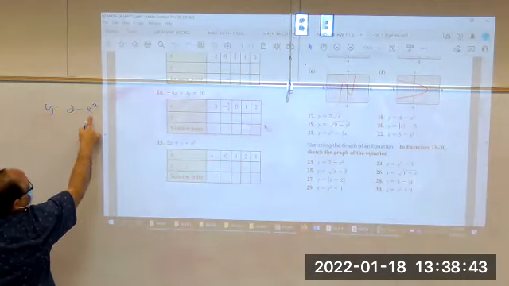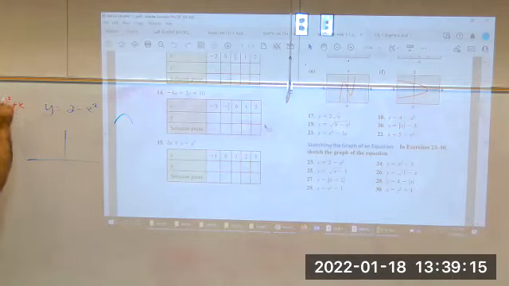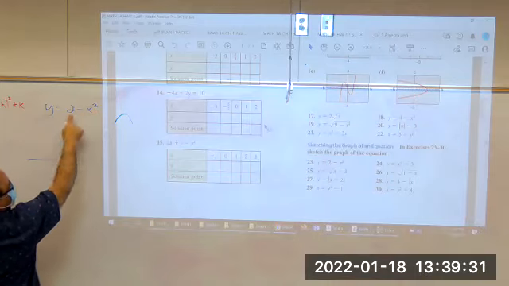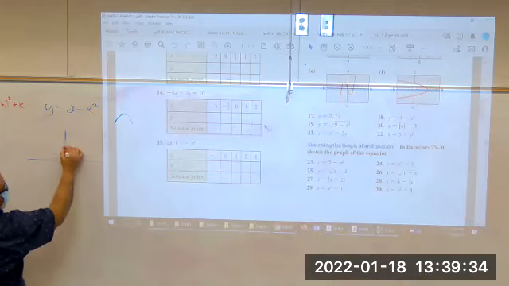And then what you may want to do is plug in some numbers and see where this thing is. If you know where it's at, then that's fine. If you know how to use y equals a(x minus h) squared plus k, then you know exactly where the vertex is. You know exactly what a does. You know exactly what k is doing. You know all the pieces of the puzzle, and you can go straight forward. If you don't, 0 goes in. 0 squared is 0. 2 minus 0 is 2.